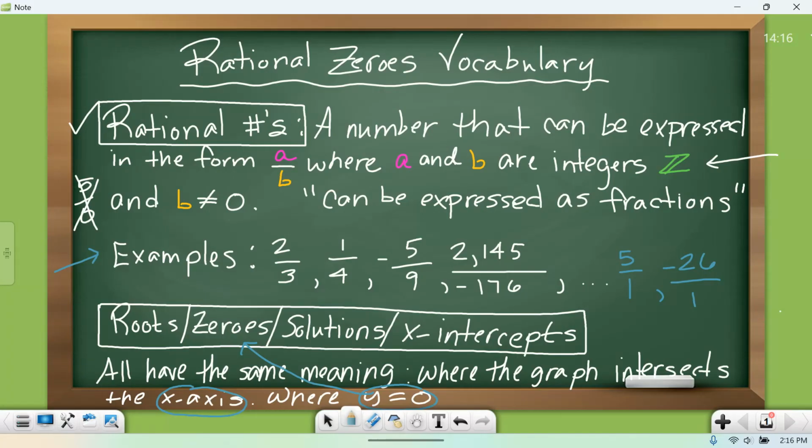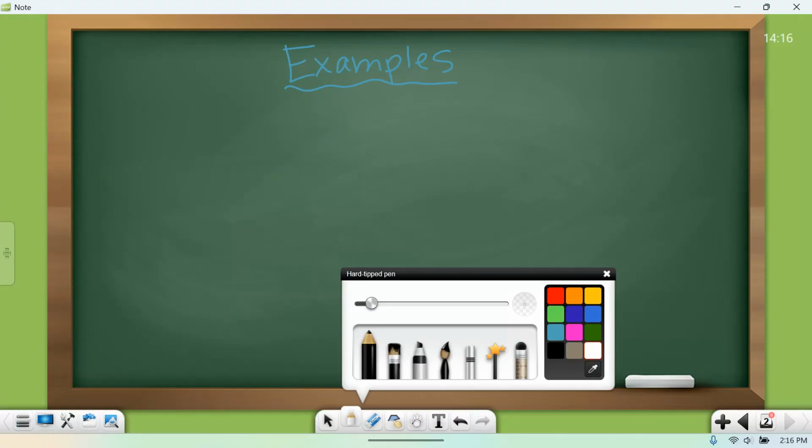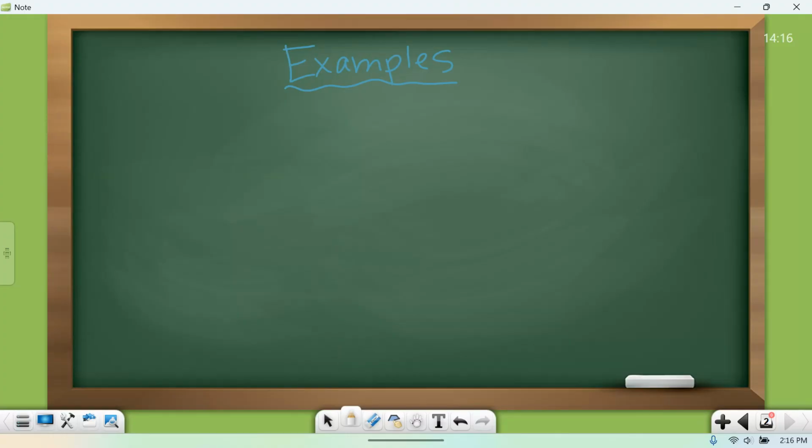So I'm going to give you a few examples. Let's look at some examples of some zeros. Zeros are going to be present in every kind of graph that we have, any kind of polynomial function that we can put on an xy axis in a Cartesian plane. So for example, let me give you a graph and let me make it fairly simple. We'll make these axes simple here. That'll be -4. That'll be 4.